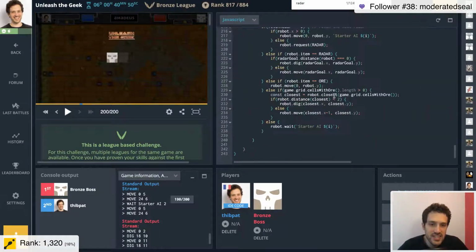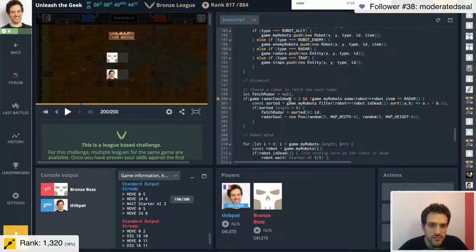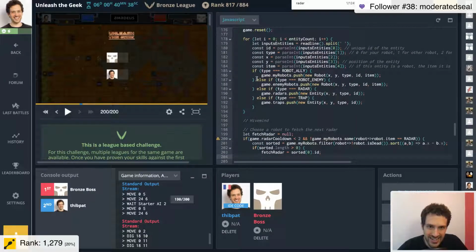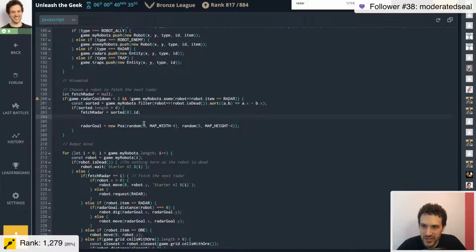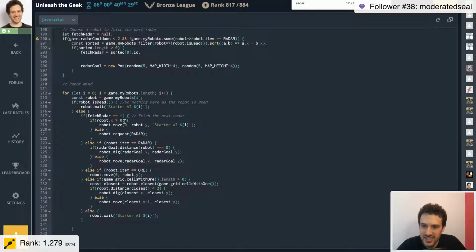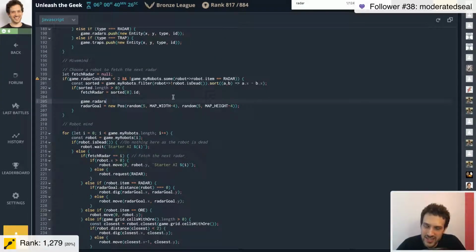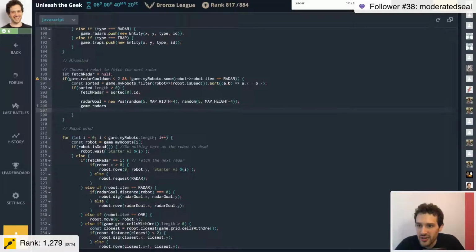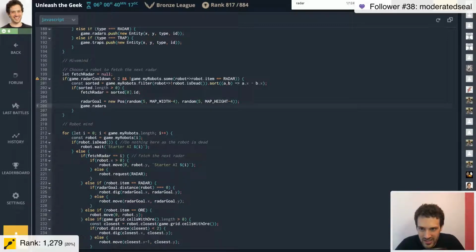Okay, this is great. So we are going to do something weird here, which is okay. Let's see the code in a bigger screen. Game.radars. This is where we want to do this. So yeah, we're going to do something weird, but that's okay. How do we do that? Const... pause. Okay.